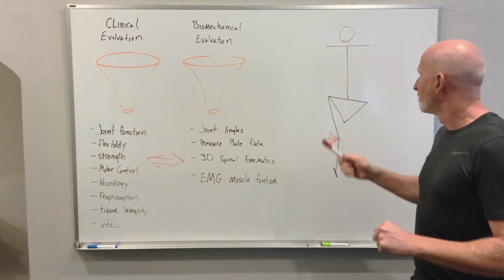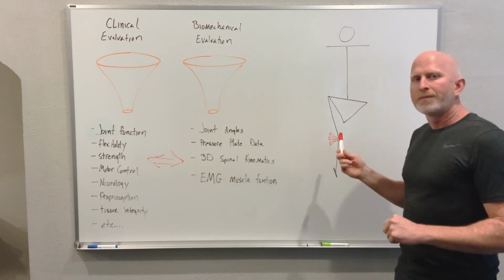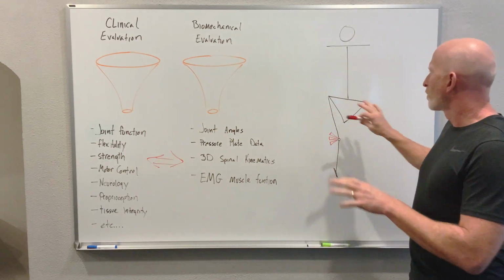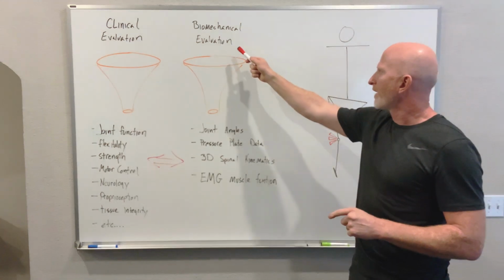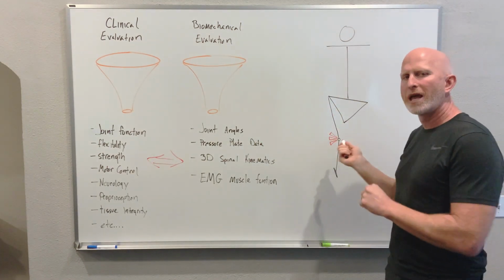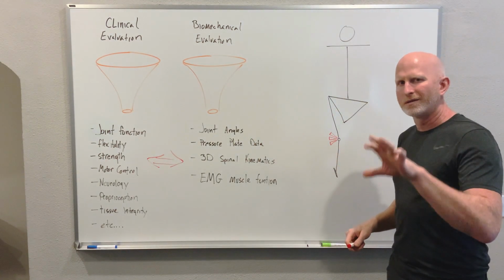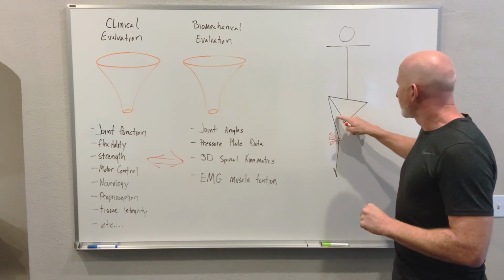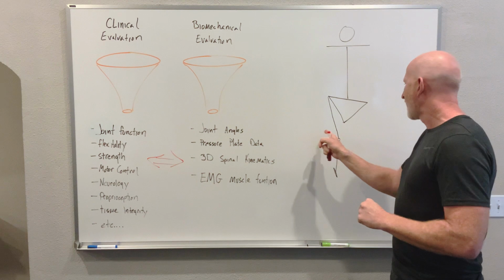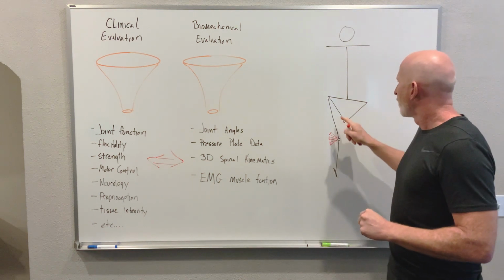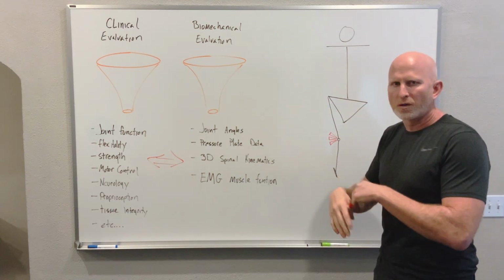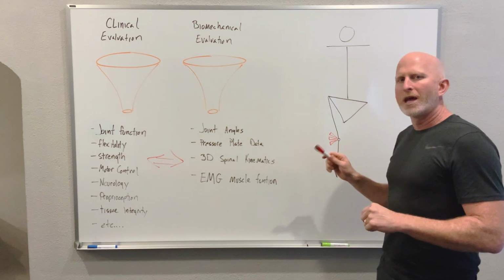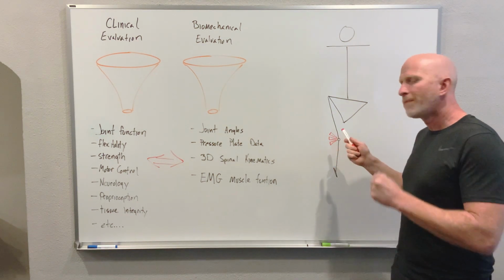Very simple example. Runner comes in with knee pain, and we go through a clinical evaluation so we know what's going on in the body. We do the biomechanical evaluation and we find some of the biomechanical dysfunctions that we're going to talk about here in just about 30 seconds. So we know that they have an increase in a valgus collapse, so the knee is diving inwards during midstance. We know that they have a lot of hip adduction. These are all things that we're going to be covering here momentarily. And we know that those are biomechanical precursors to knee pain.